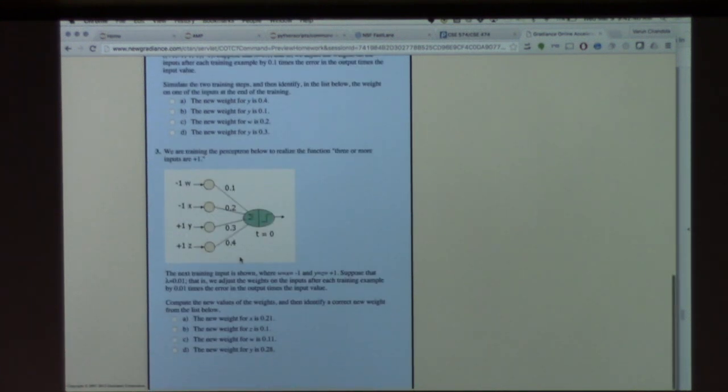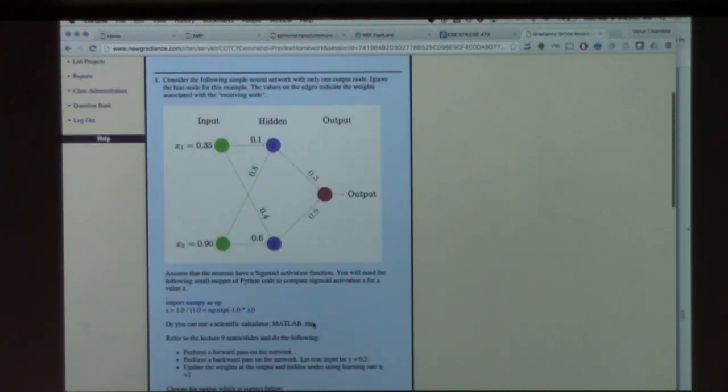This is just right. Because if you remember the perceptron algorithm, there's a lambda parameter here with which you update your weights. You just need that. Any questions about that? For this one, you just need to follow that.